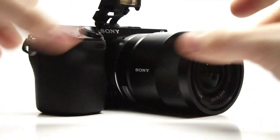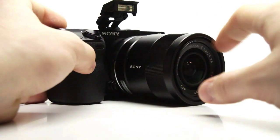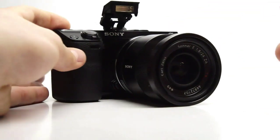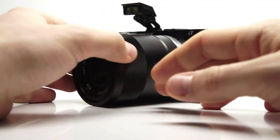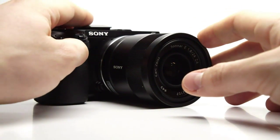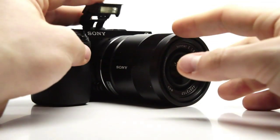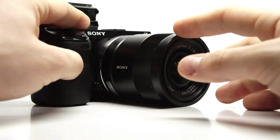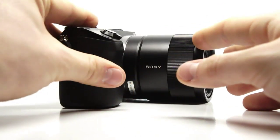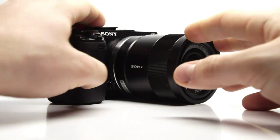The built-in flash, as you can see, comes up. So the idea is that it's going to go beyond the edge of whatever lens you have on the camera, and in general that works pretty well. The camera can shoot at up to ISO 25,600, and so you're probably not going to need to use the flash very much. It's a bit harsh, just like any direct flash would be. You can also position it in a few different ways. You can point it up to the ceiling, although it's not a very powerful flash, so unless you're in a very small room, you're not going to really get much light out of it by pointing it at the ceiling.